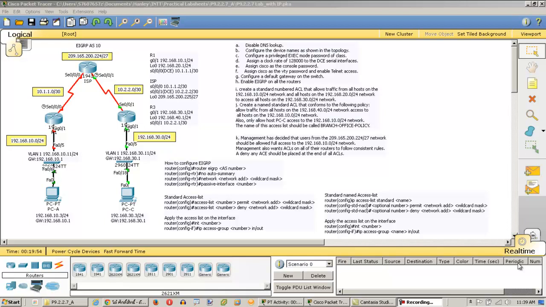This lab is on the configuration of Enhanced Interior Gateway Routing Protocol, or EIGRP, for sharing of routing information between R1, ISP and R3. At the same time, we're going to make use of access lists to implement some security restrictions between the access of devices. Let's start off with some basic configuration as can be seen from A to G.